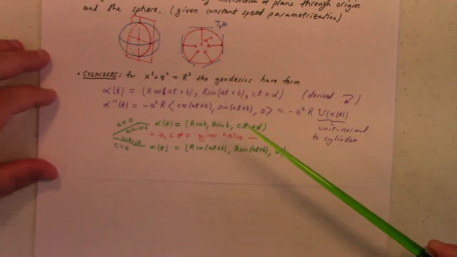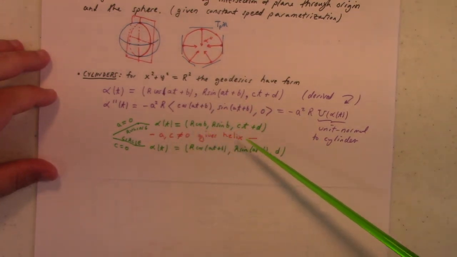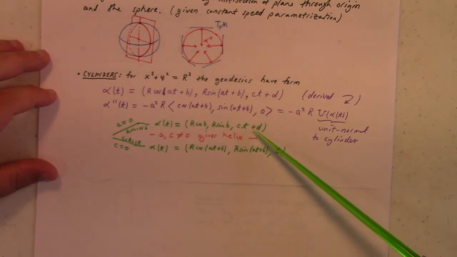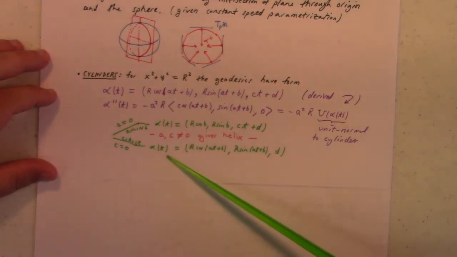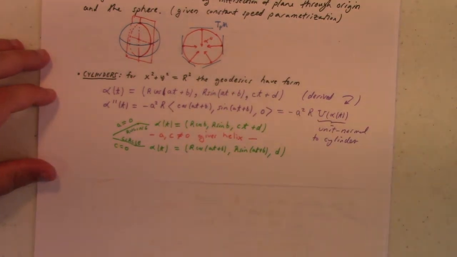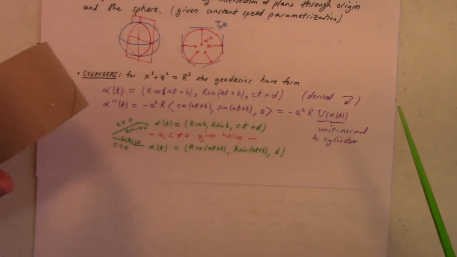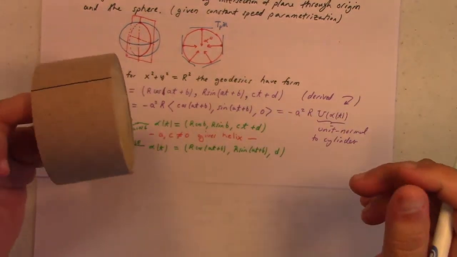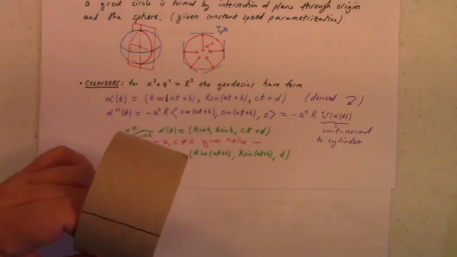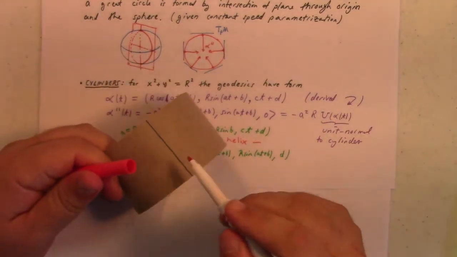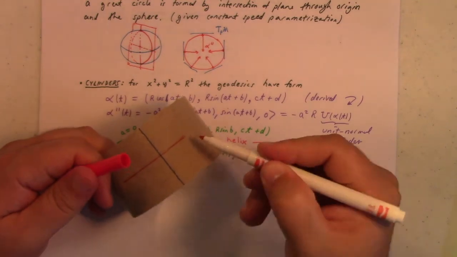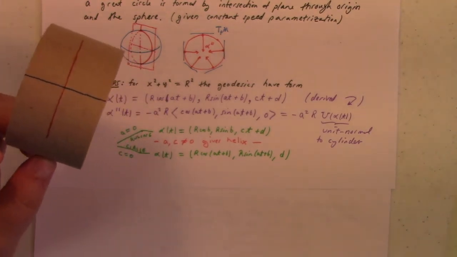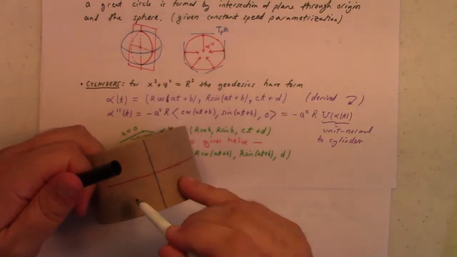So I have more to say about that, but there are special cases, right? If you take a equal to zero, this is like a fixed point, and then this just varies. So you get a line, a so-called ruling of the cylinder. On the other hand, if C is equal to zero and A is not, then you get a circle, like the circle around the cylinder. So the ruling would be something like this. The circle would be something like this. C equal to zero would be something like this. And then when they're both non-zero, you get some kind of helix, although I probably can't draw this.